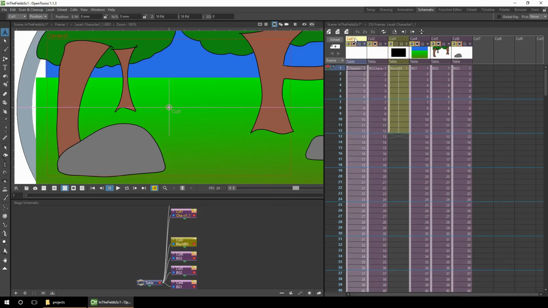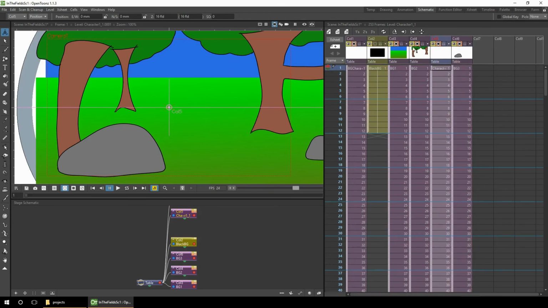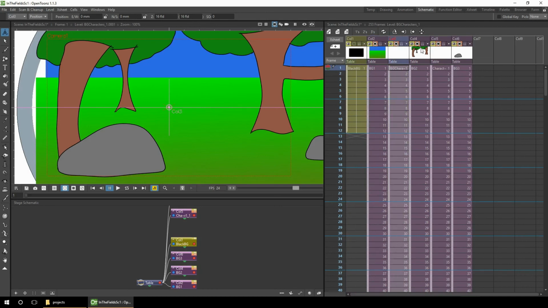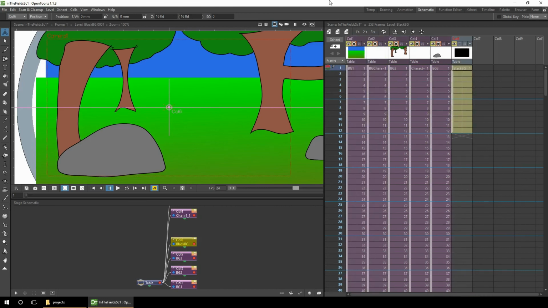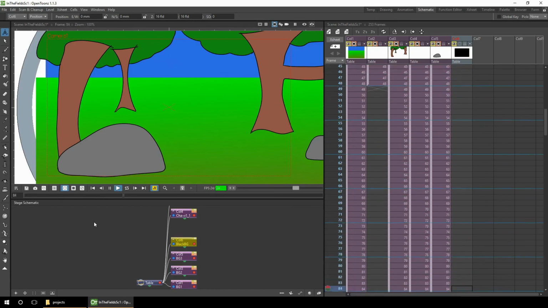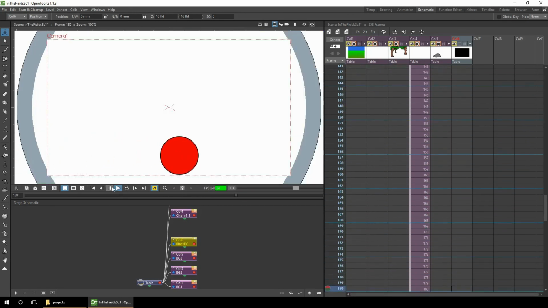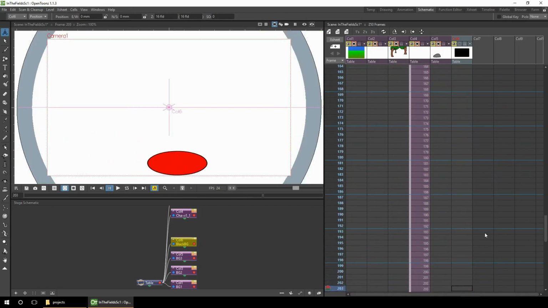So the first one is the character level, which goes in front of the trees but behind the rock. Then there's the background character level, which goes in front of the sky but behind the tree. And then the fade in level to go at the very front. So if we take a little look at that, we'll see the background stays still, and then the character still comes into view.